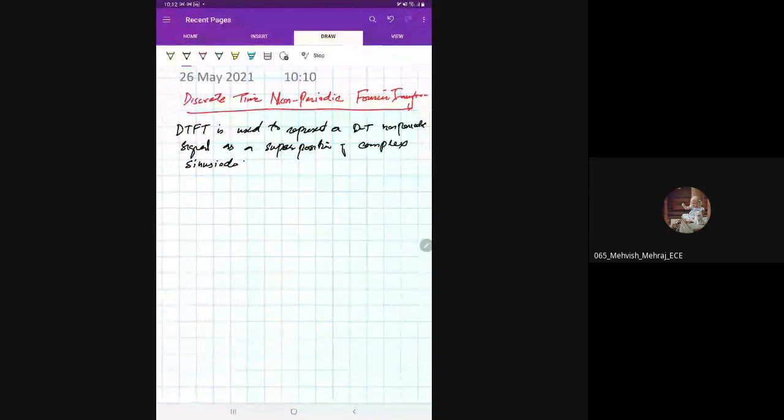Discrete time Fourier transform is actually used to represent a signal which is non-periodic. वहाँ पे जो signal हुआ करती थी वो periodic हुआ करती थी. तो what we are basically trying to assess in this frequency domain analysis, because this is a frequency domain analysis topic, we are trying to basically analyze each signal, whether it is non-periodic or periodic, in the form of complex sinusoids, in the form of its fundamental parts, in the form of its harmonics. So that is the basic idea behind this all discussion.